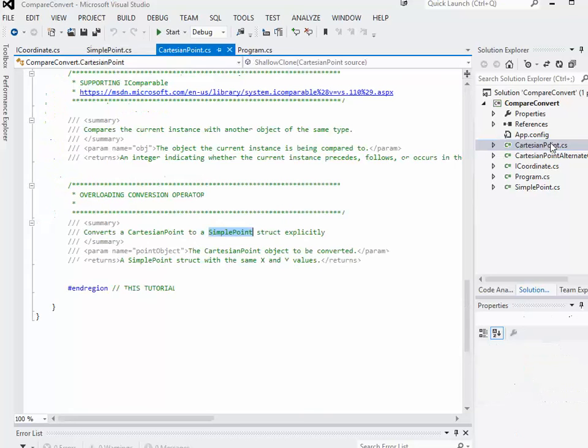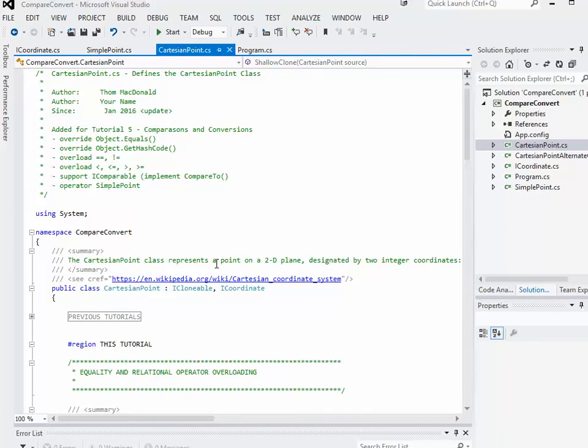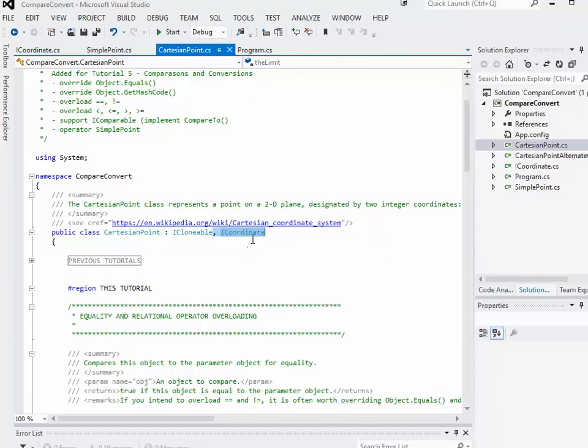Now the CartesianPoint class that we were dealing with before also has public properties for X and Y. So in fact, what's already coded for you is the fact that CartesianPoint also supports the ICoordinate interface. So we've got a class where we can instantiate objects, and a structure where we can create instances of data structures called SimplePoint, both of which support this interface. That allows us to do some things with both of those different types of items, which is going to be handy in this particular tutorial.